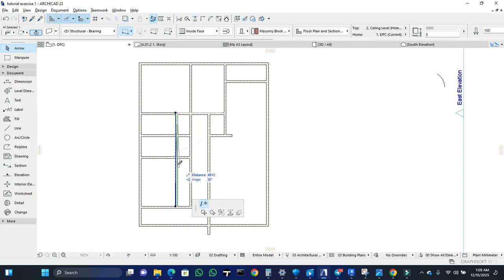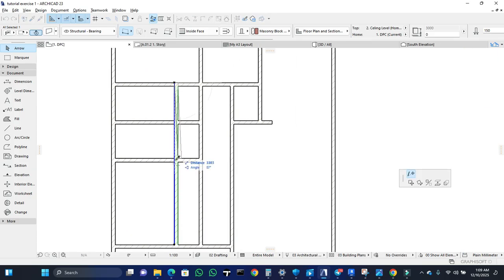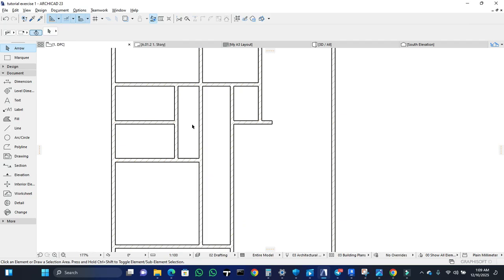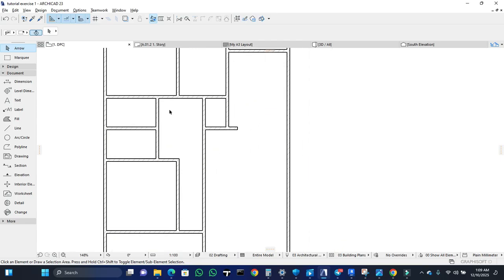So we have a veranda here, we have a living room here. With that being said, we've drawn our walls. This is quite interesting. We didn't take so much time and we've drawn the walls.